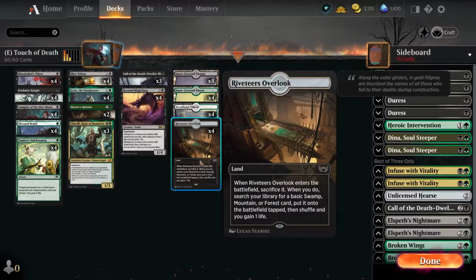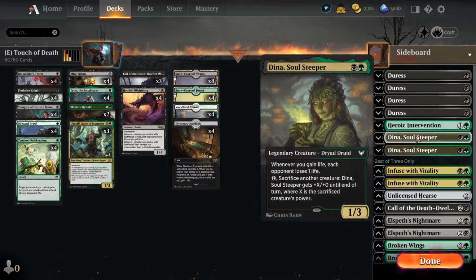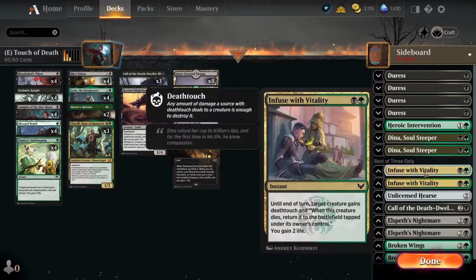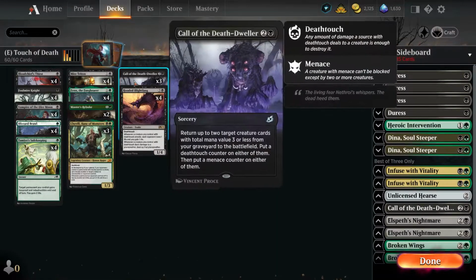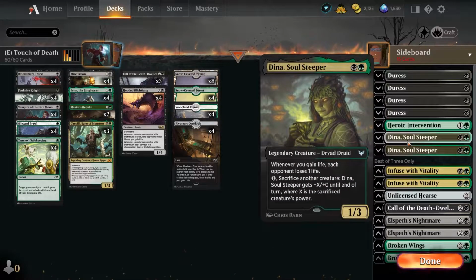In case you haven't noticed already, some of our cards actually do help us gain quite a bit of life, so we can stabilize very easily. So Dina, when it triggers off, just helps us also speed up the game plan if we need to bring her in. Infused with Vitality just helps us give an instant version of Call of the Death Dweller on the battlefield. Same thing, gives us some more life gain, which also triggers off Dina.